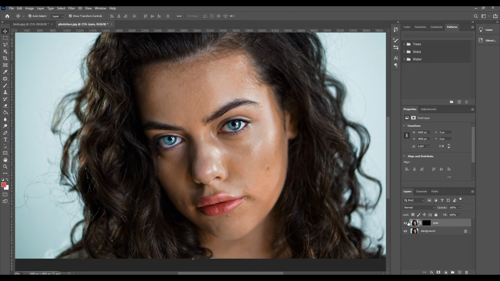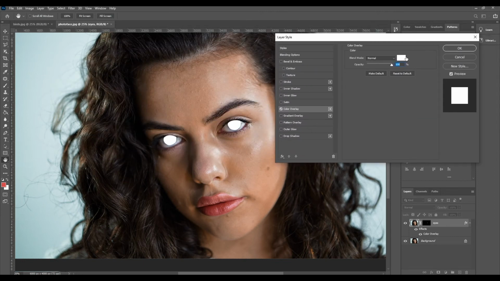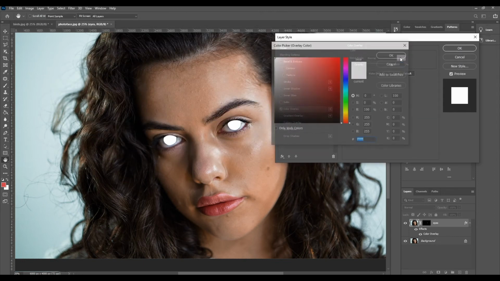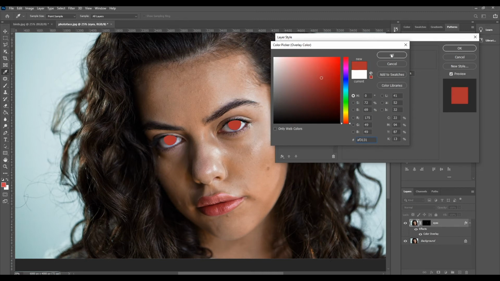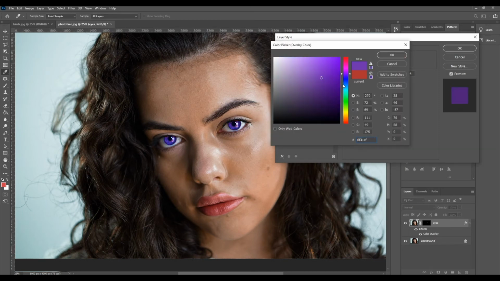What we could do here is also change the eye color by going to color overlay, which is not, I think, as natural a look as it should be. So let's select a red or something, and then we'll just go to overlay, and we can easily change the color here directly. We could just use the slider here. This will be a little more dramatic.